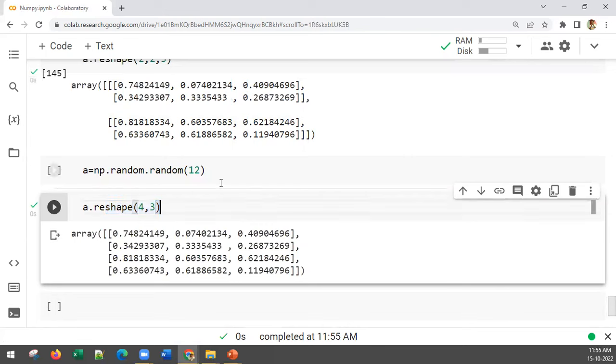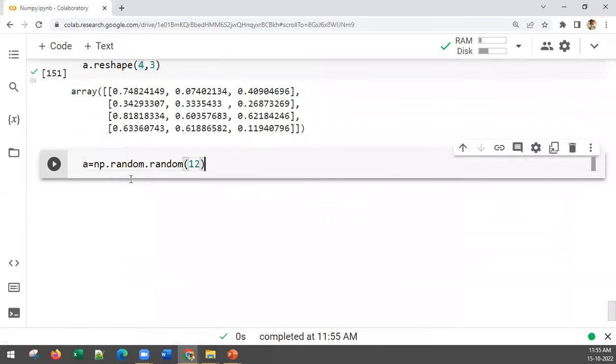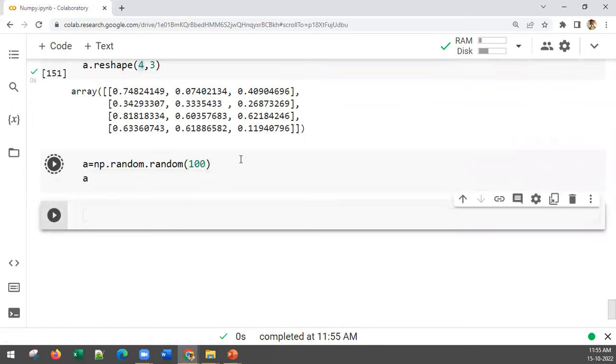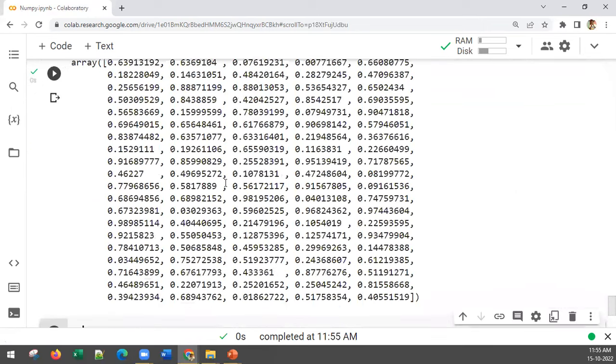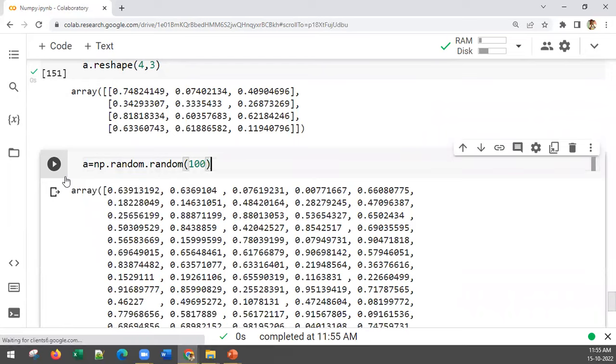What if, when you are reshaping, let's say you have an array with 100 elements in it. What I'm interested in is rows only. I'm not interested in the columns.